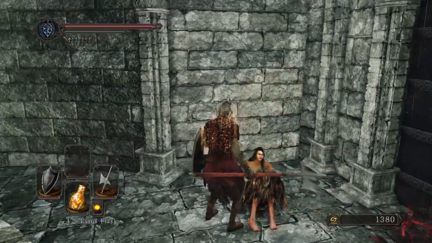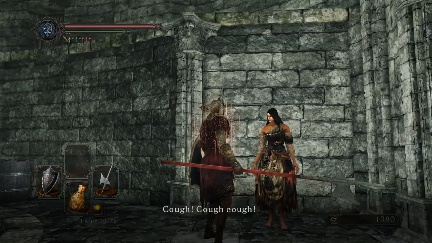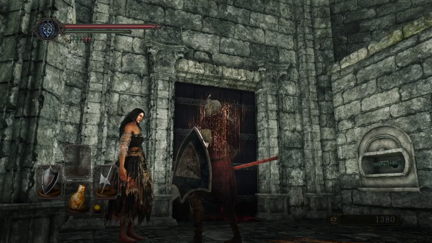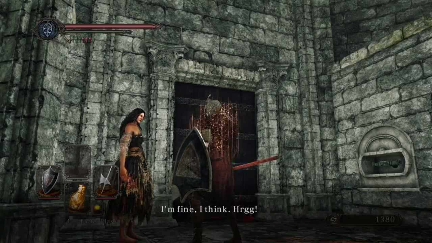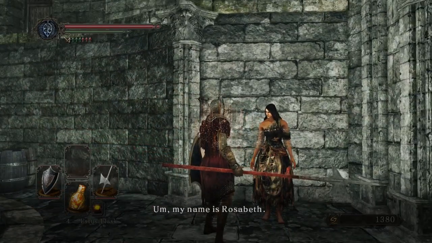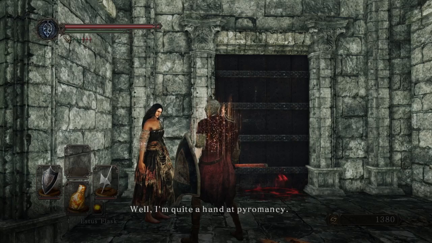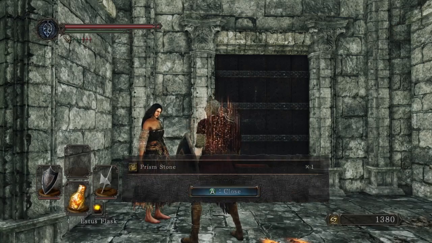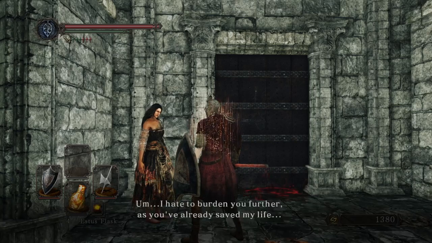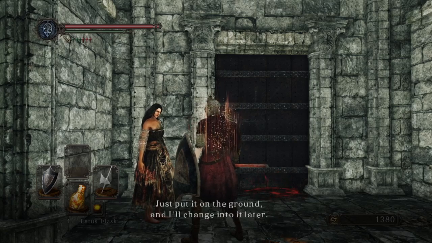Oh, you poor lady. Oh, your clothes are ruined. I'm fine. No. My name is Rosabeth. Thank you so much. Oh, I still haven't thanked you. I was attacked and turned. I owe you my life. But do you have any? I'll take anything at all. Just put it on the ground.